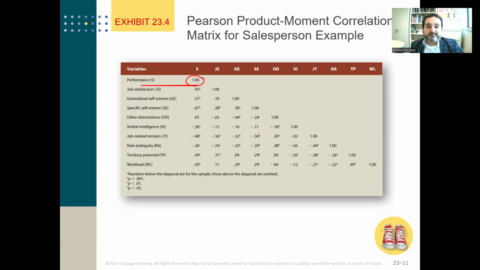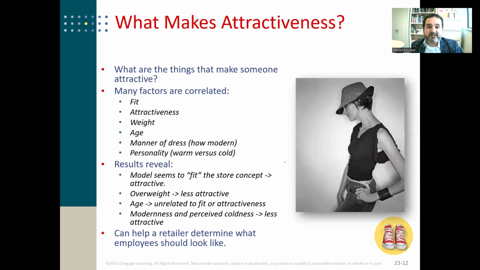So we're going to, again, stop here. And this actually tells us the relationship, the correlation between variables, or the association between two variables. So for example, verbal intelligence is negatively correlated with performance, right? In this example, we need to know how they measured all of those in order to be able to elaborate. But you got the idea of what we mean here by correlation matrix.